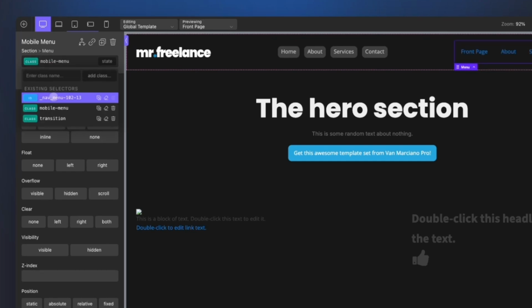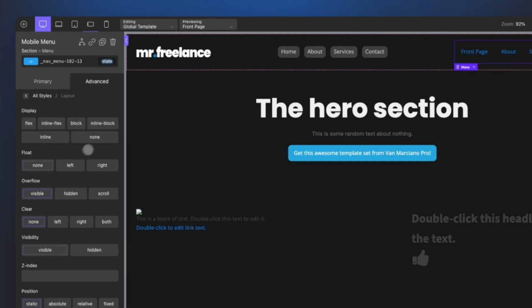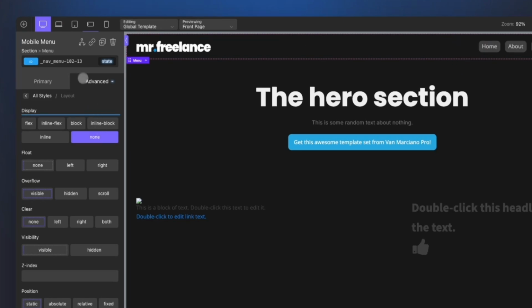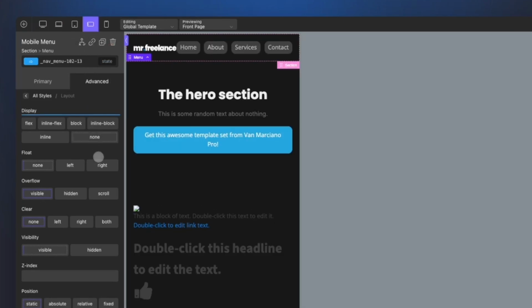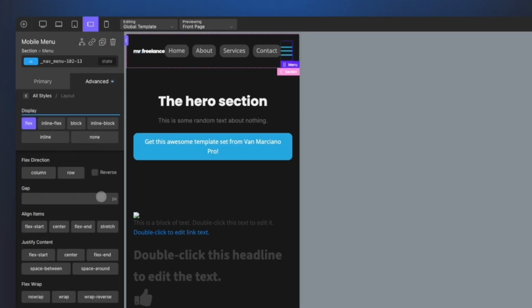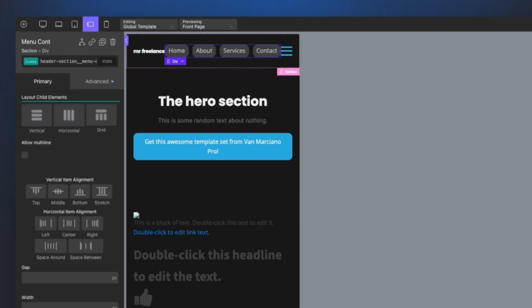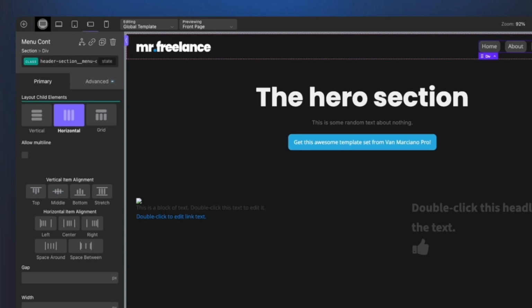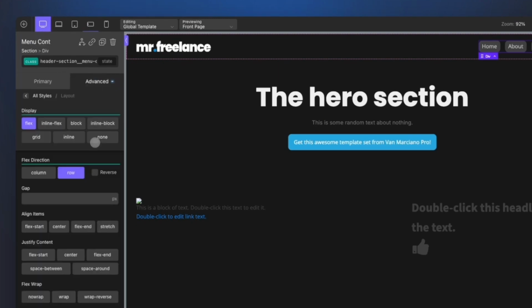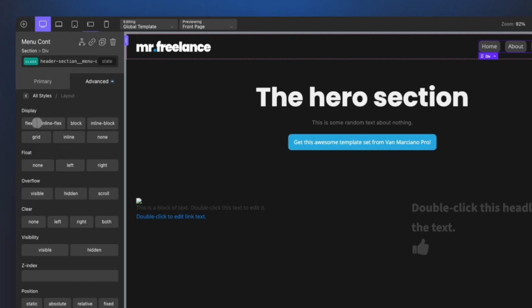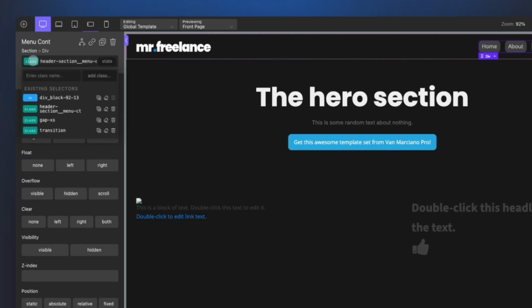I'm going to do this at the ID level. Set this to none here. Okay. And then here we want this to, is it this breakpoint? Yeah, 768 pixels. Let's set this back to flex. Now let's go to the header. Is it the header? So the menu container. Let's go to the desktop, advanced layout. I think that's the default anyway. So let me just, yeah, this one here.